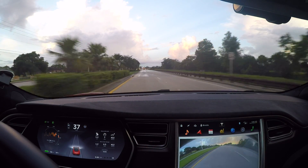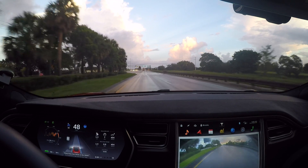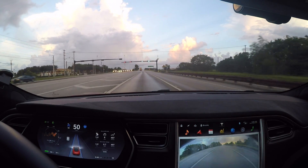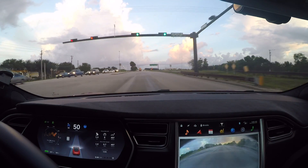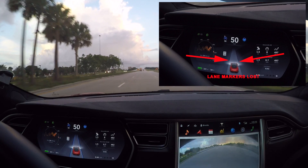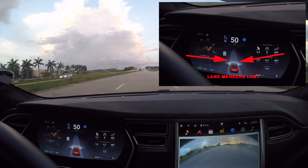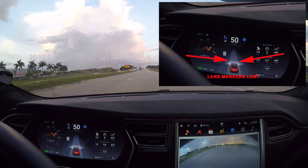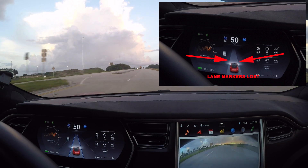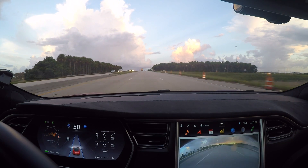Next up, we have a divided street — not a highway — with Autopilot on. Keep in mind it does not read traffic lights. If that light is red, the car will not stop, it'll just blow right by it. Also, the lane lines do not continue through an intersection, so Autopilot will lose the lines there. You can see between that intersection the car kind of veered off to the right. Again, Autopilot is not great for regular city driving. It's best for the highway, especially when coming through traffic lights where the lane markers aren't there.